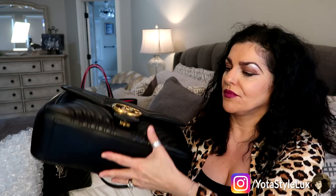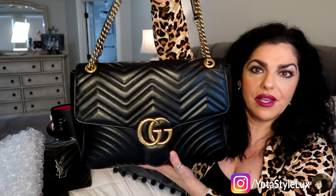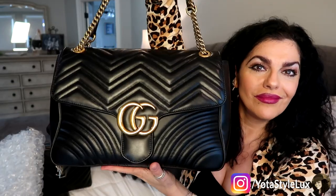This bag is beautiful, so I don't care if it's the it bag or not. I love it, and I would definitely love to have another one — I love it in red, and I love that light taupe rose color. But I wouldn't really want to use it as a laptop carrier or to put my iPad in, even though it does fit, just because of the softness of the leather. But if you keep an organizer in there and keep it stuffed — I've had this bag a couple of years, and look at it, it's immaculate. It's a beautiful bag in my book, it bag or not.